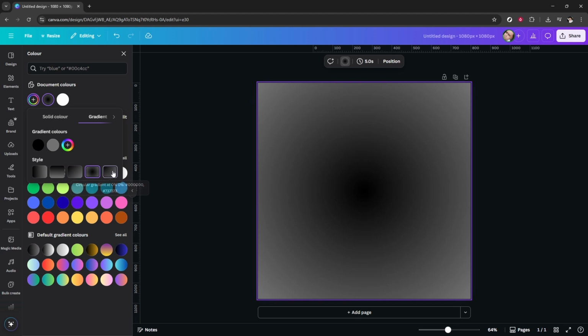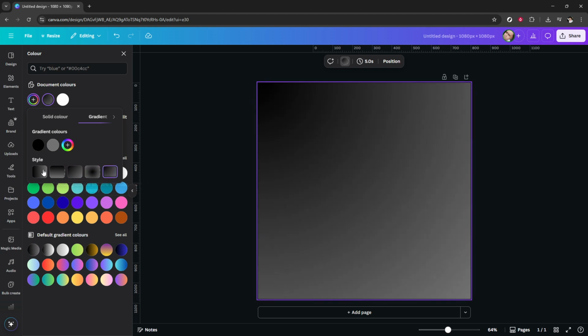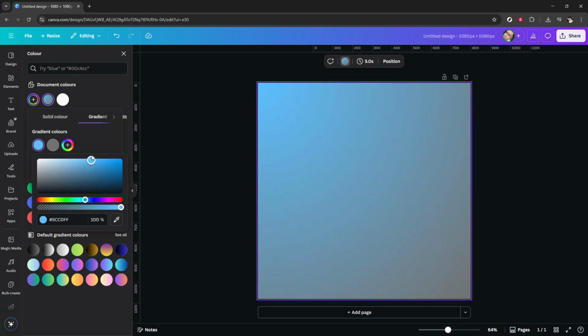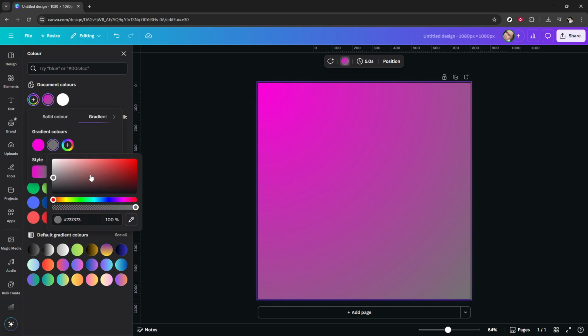After selecting a gradient style, it's time to personalize the colors. You can do this by selecting the gradient colors and picking the shades you want to use for your design. Start by clicking on the first color stop and selecting a color that matches your vision. This color will serve as one end of your gradient spectrum. Once you're satisfied with the first color, move on to the next color stop. In the same manner, choose another color to complete this gradient journey. You can tweak each color further until you find the perfect combination that adds harmony and depth to your design.